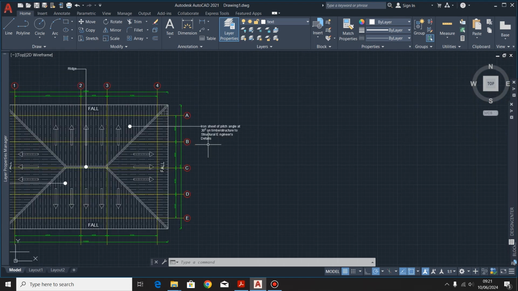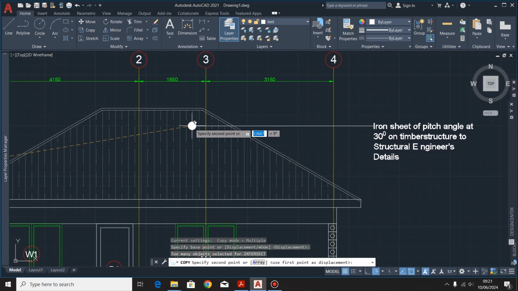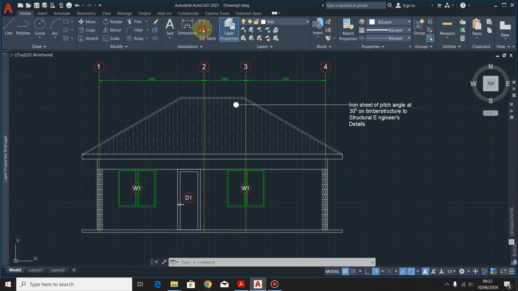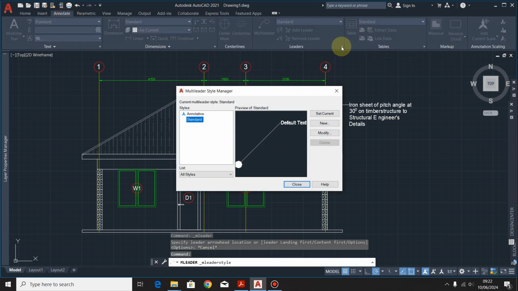So for the roof, I already have a tag right here. So I'll just copy this label. I'll put it right there. Then next, I'll click at this multi-leader command. Remember, in our last video, I showed you how you can deal with the multi-leader style manager. So I urge you that you go back if you haven't watched that video. Watch it such that you can get to know how you can go over this and set up your multi-leader.